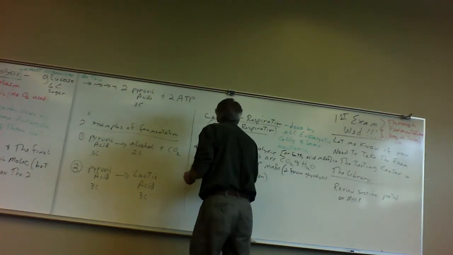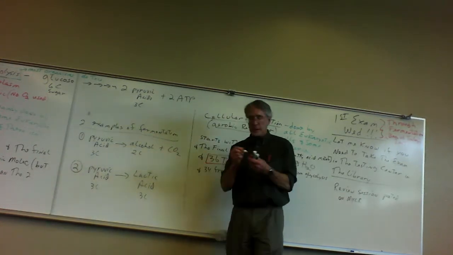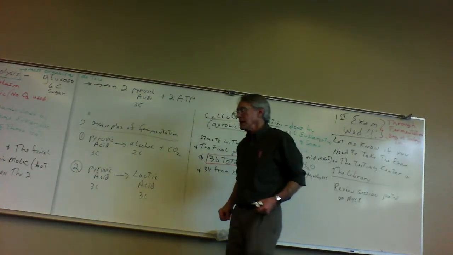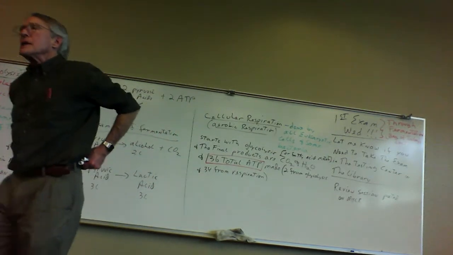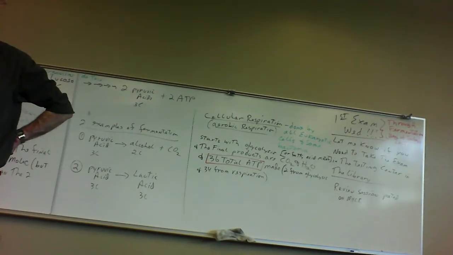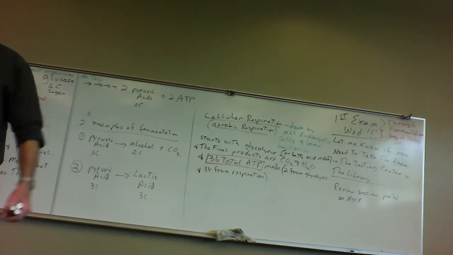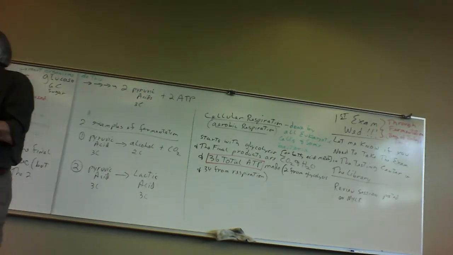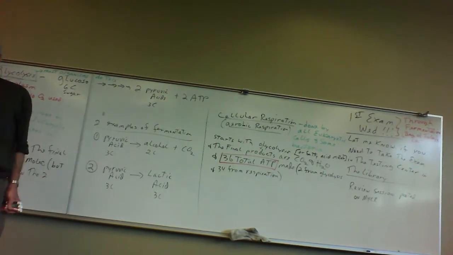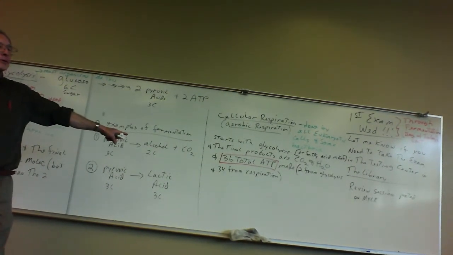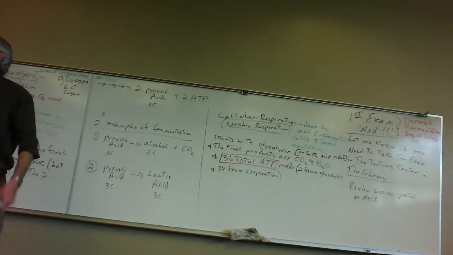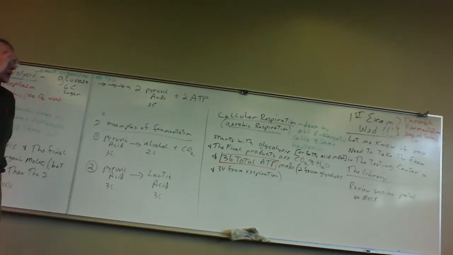By the way, when I was a student way back when, they said 38 ATP. And then several years later, they said 36. And I just said to myself, can't people count? But actually, it's not that simple. These are tricky experiments to do, to actually get the total numbers for whatever's happening. And this is under ideal conditions. There's a reason why they thought it was 38, and now they know it's 36, but I'm not going to worry about that with you guys.